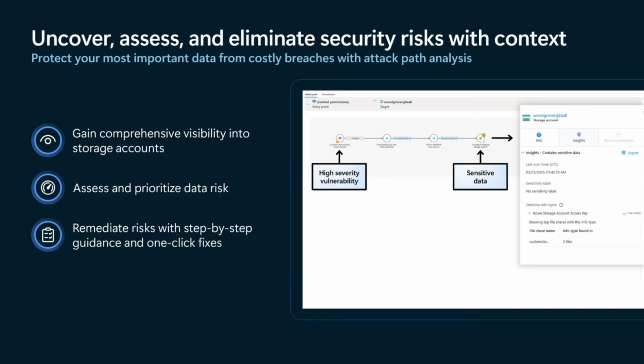So what you can see here, for example, is a potential attack path. You can see a storage account all the way on the right-hand side containing sensitive data, but it is sitting after a virtual machine which is with limited permission, which is vulnerable, maybe open to the internet. So though your storage account is not necessarily open to the internet in this scenario, it's connected up the pipe to something which is connected and open to the internet, essentially adding it into the attack path.